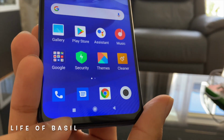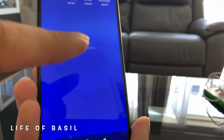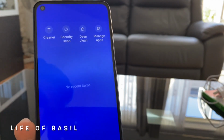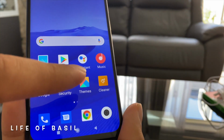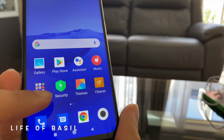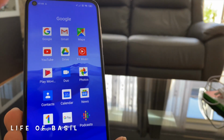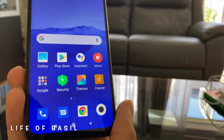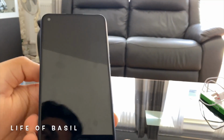Of course, at the bottom here we see a consistent Google app theme with a separate Google folder for all the apps, and here is the task manager. We can actually deep clean and security scan whatever is going on in the background, and you can manage all your apps from there. Now, again, as I said, the Google apps have their own folder. Whatever you can imagine, it is all in there, ready for you to access whenever and wherever.